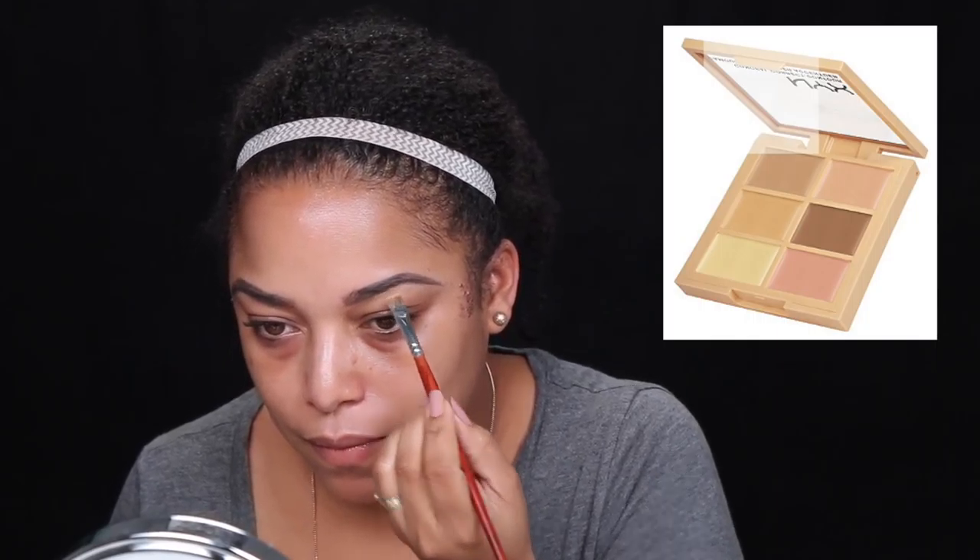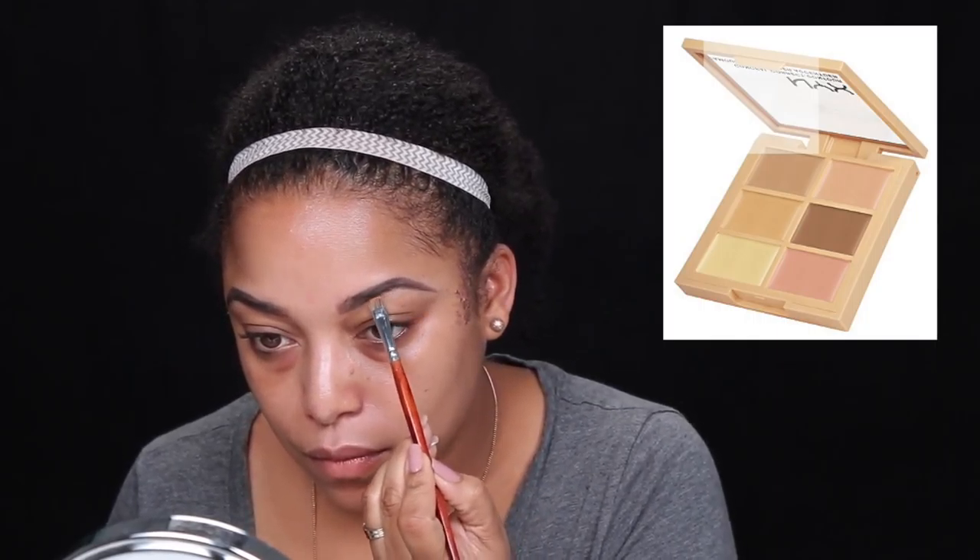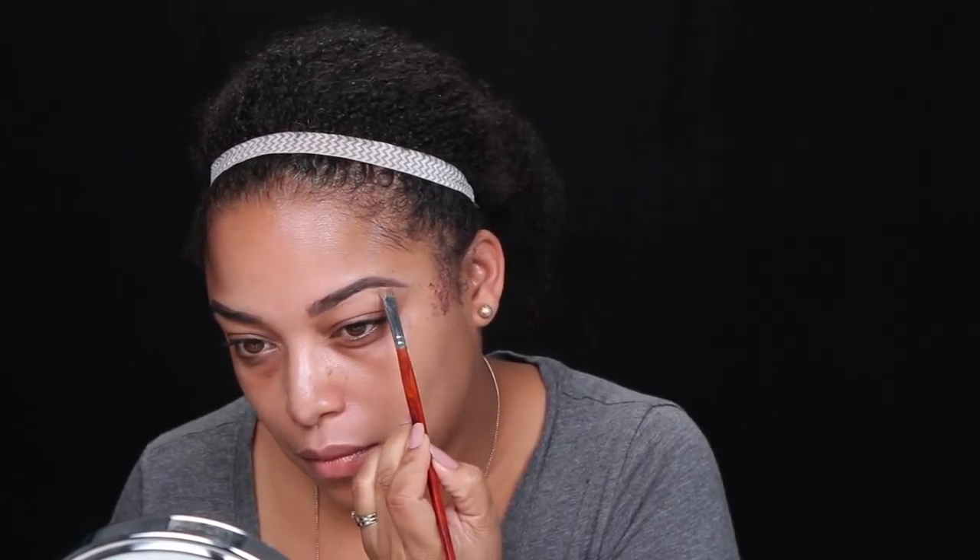You want your brows to look natural — at least I do. I want them to have that gradient look, and that's a great way to achieve it once you brush the spoolie through. Now I'm taking the NYX Concealer Palette — I love this palette for my brows because it's a really stiff consistency, very solid, so it doesn't shift or move. I brush it down just so it blends and I don't get that halo effect.